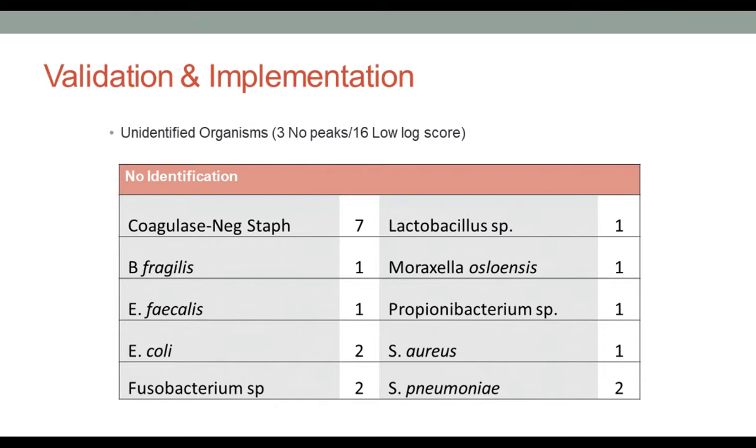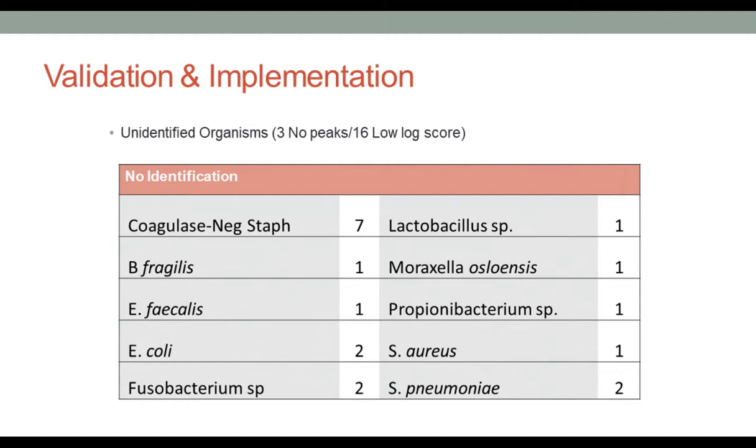Some of the ones that I was a little surprised about was the coagulase negative staph. However, if you have a low level bacteremia, you may not get an identification on these. And the reason for that is when you are processing your samples, you're trying to create a pellet of the organism. And so if you have just a very small amount of the organism present, you may not be able to get a good graph to be able to compare it to the library.